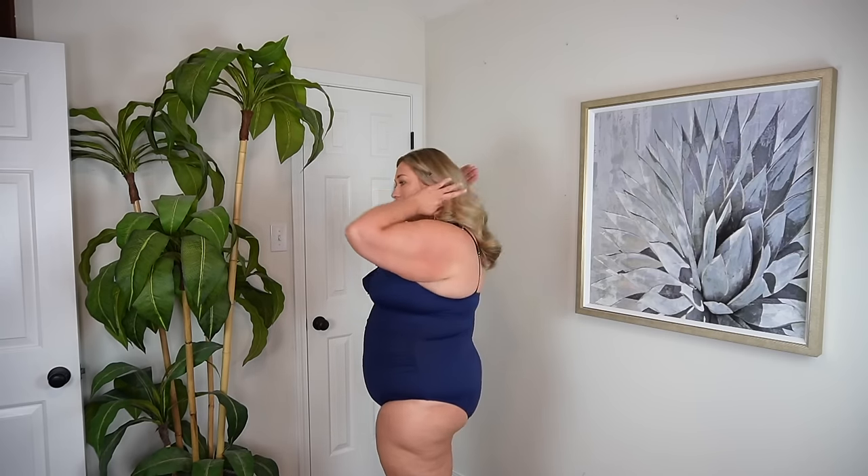This was my second favorite. Something about the navy with the same slim sculpt line - it's got extra compression, ruching, and removable pads. I can't say enough about the thicker adjustable straps - the fit of this is incredible. I think this one would be so cute with some denim high-waisted shorts, a beach bag, a hat, some big sunglasses. I keep asking myself is this one my favorite? It's just so frilly with the ruffles.